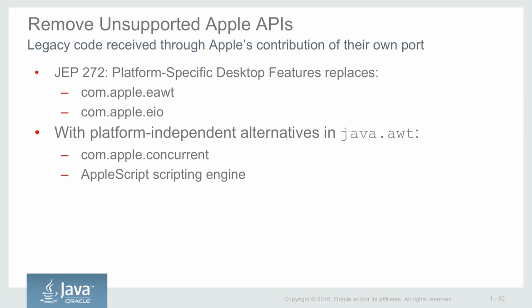So whatever we could think of that had a decent translation that would match, say, Windows and Linux, we created some new platform-independent alternatives for those in java.awt. And the ones in Apple are going away. So once again, if you look into our little tools, they'll tell you, yeah, don't use the Apple ones, right? And in some cases, they'll tell you, if you're using this one, here's the new and enriched AWT one. And as a side benefit, there were some things that were added into Windows and Linux because they made sense. So the good and the bad on that one.